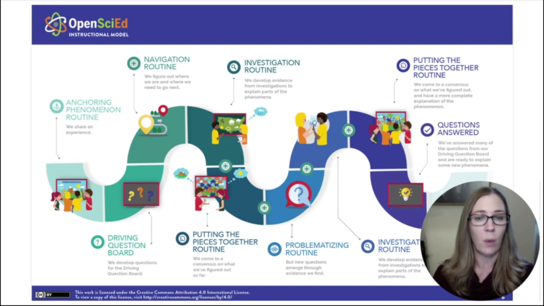The instructional model is what we call a storyline, and this is very common with NGSS curriculum, where we use the student questions to drive the learning. And so we introduce the unit with an anchoring phenomenon, and this will happen at the start of every unit. And then we use those questions to drive the investigations in each lesson. So students see that their questions are the reason why we are participating in the investigations. So that helps with motivation. It also helps with the process of figuring out and creating coherence between the lessons.